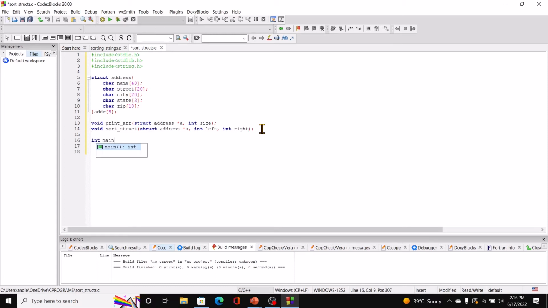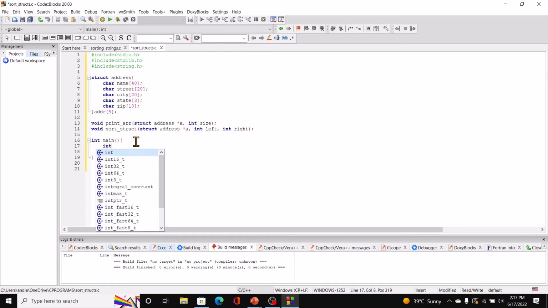Then int main, and here we'll have some variables, int counter and sizer.